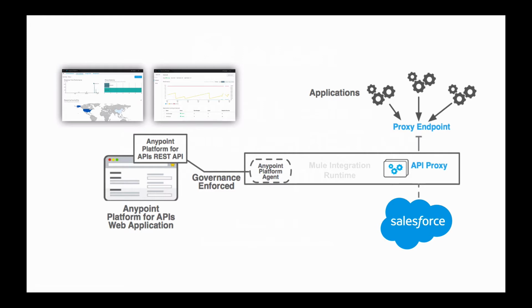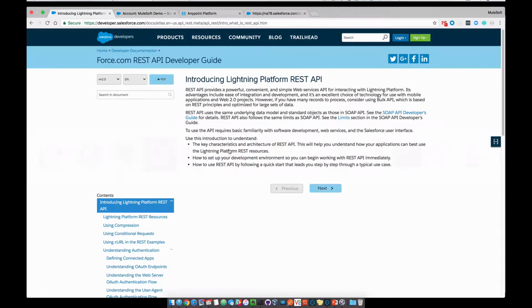The benefit of this, of course, is that you can apply API policies to control and enforce rate limiting and throttling to ensure that you don't hit those Salesforce limitations. Additionally, you also have analytics that allow you to have a better understanding of how APIs are being used within your organization. Okay, so let's go ahead and switch over to the platform and show you how that's working.